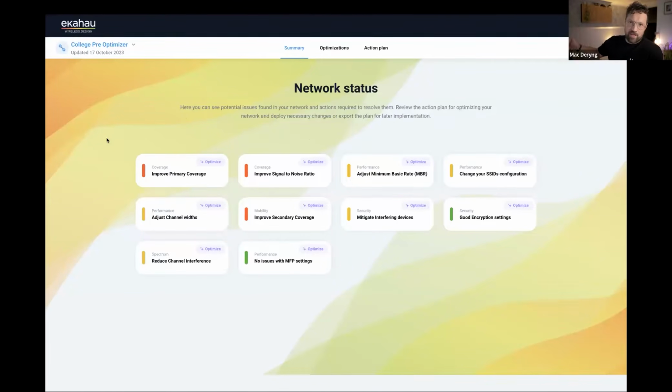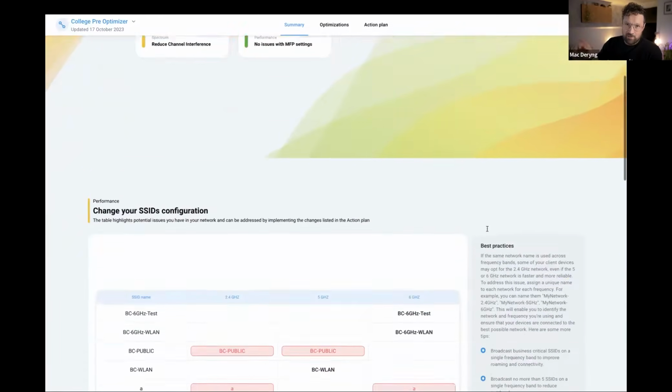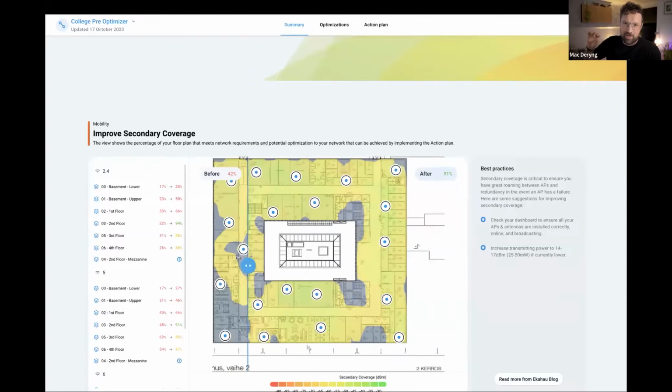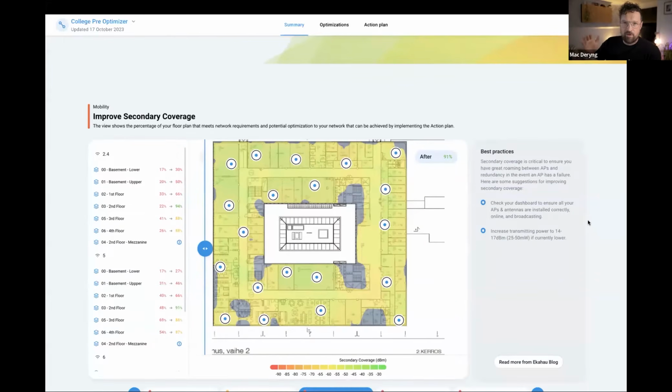So you go into Ekahau Insights, or soon you will have a tile to go to Optimizer straight away, ekahau.cloud. Open up a project, and where you have the floor plans listed on the left-hand side, you can open up the Optimizer there and work from the Optimizer straight away in the cloud. Or you can open up your survey project in Ekahau AI Pro, go to the Inspect tab, and in the top right corner, you will see the Optimizer icon as well.